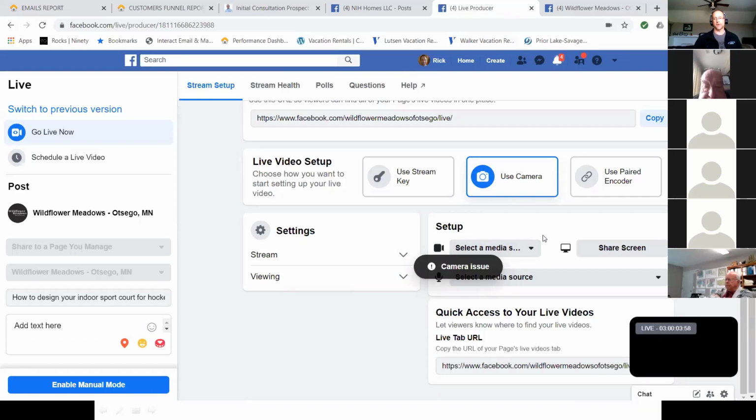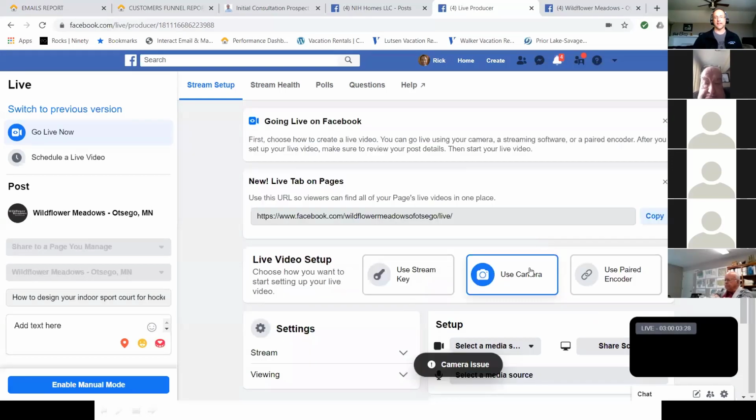Put that camera in there, and then as far as a microphone, that's the other thing you want to make sure that you pick up. Some of you are probably going to be using the microphone on your device, but a better idea is an external microphone that you can plug into your device, such as your computer if you have a USB port, or if it's an iPad, a microphone port. It's a good idea to have an external microphone so people can hear you clearly.